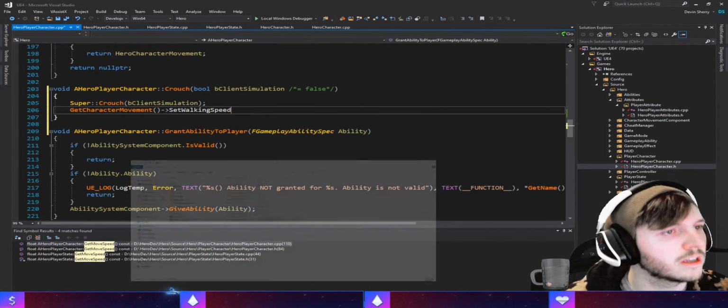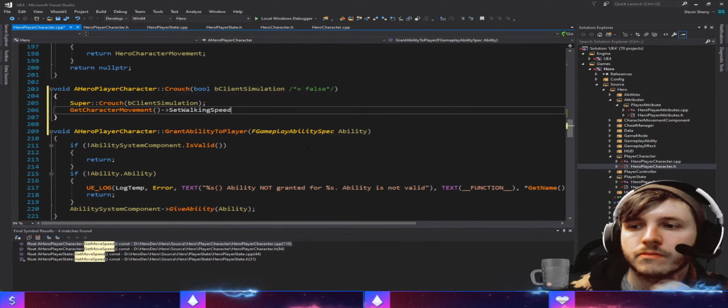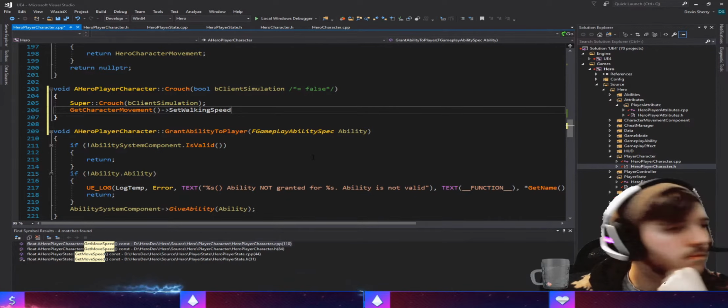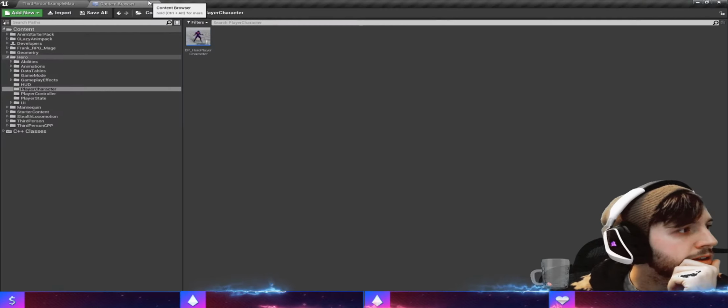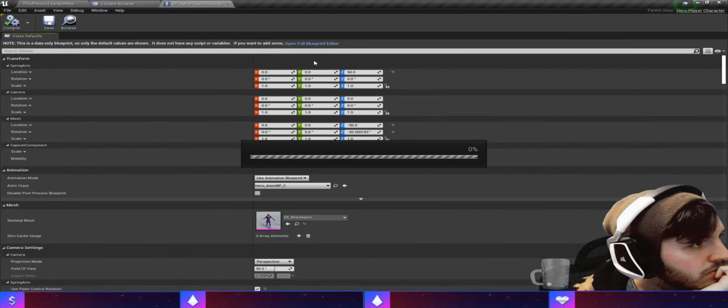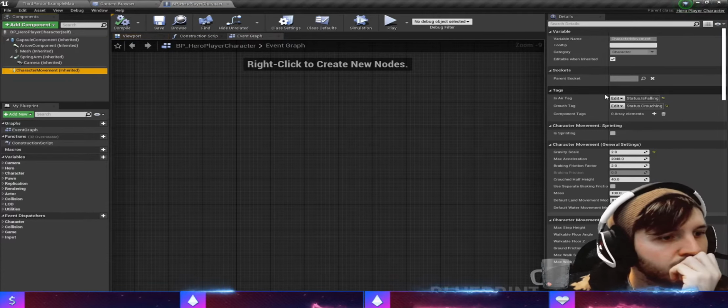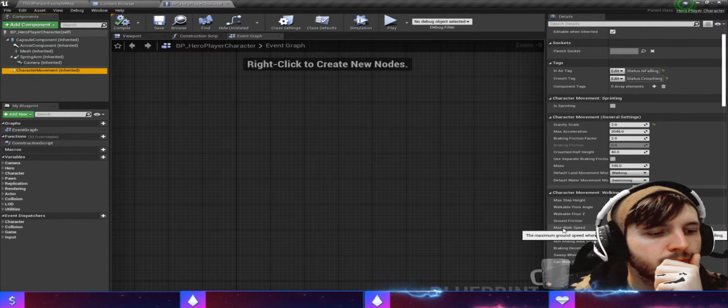I just want to look at the character movement component. There you go. Hero character. Max walk speed.